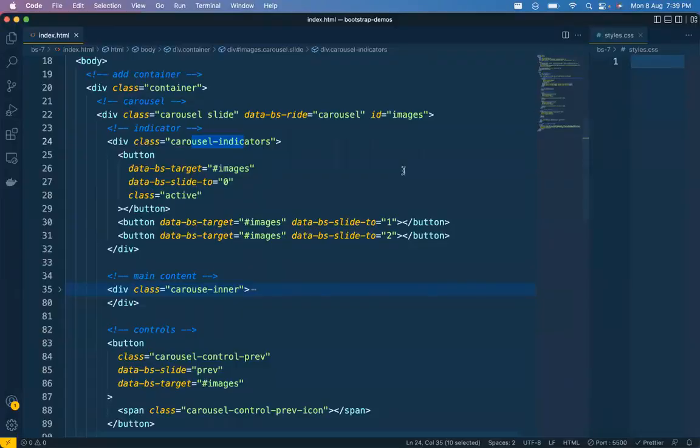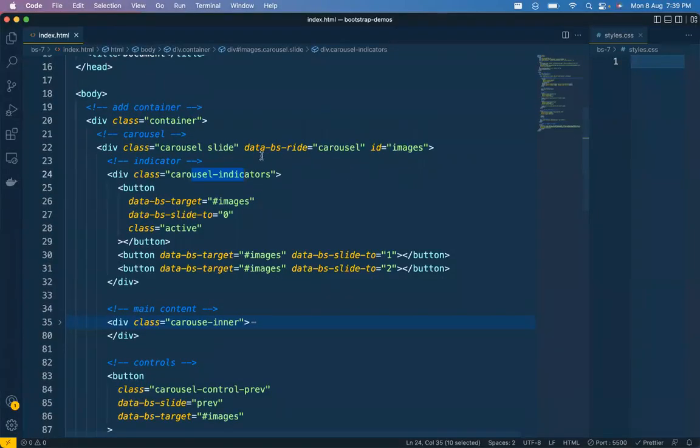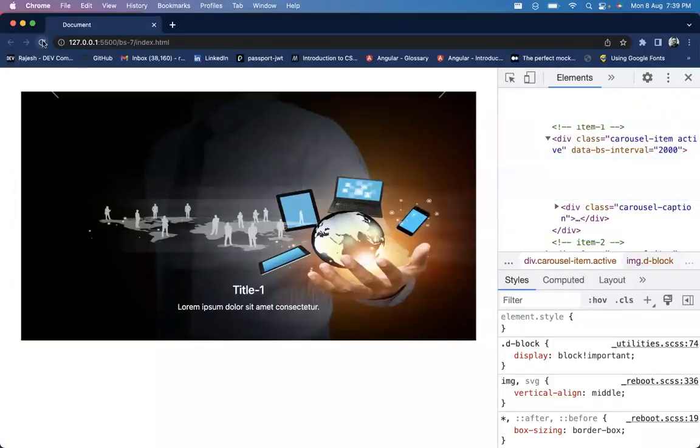Yeah, data-bs-ride is carousel. Sorry, data-bs-ride here we need to set this to true. That is a mistake. Let us reload this page.